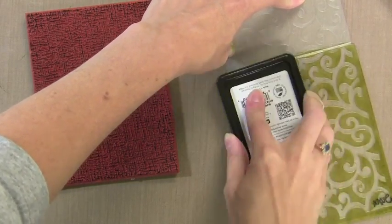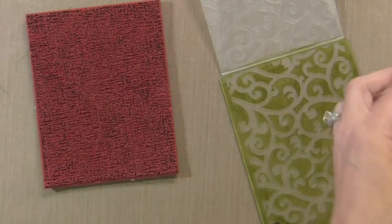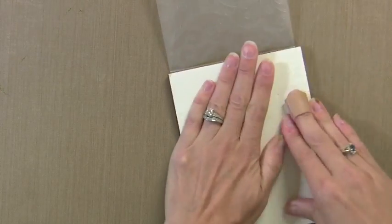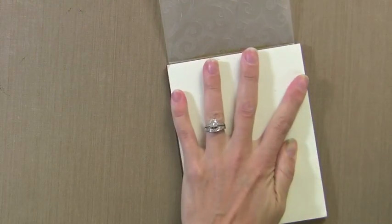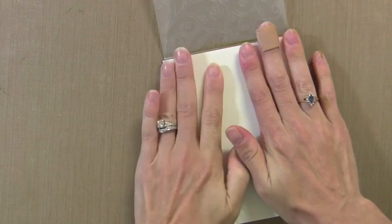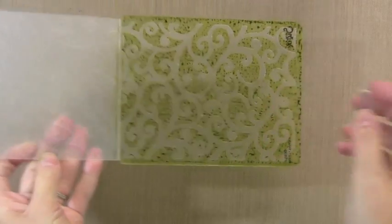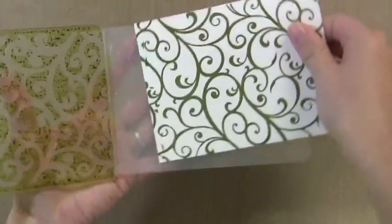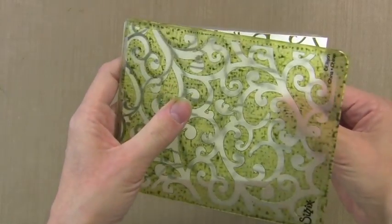Now of course before I put the paper in, I'm going to kiss these together. So I'll take my stamp with the darker green ink and stamp it against the embossing folder with the lighter green ink. When I press this in here, it'll transfer the darker ink into the embossing folder. Now the results of this will look kind of splotchy and messy at first, but I think when you put it on a finished card, it gives you a nice kind of grungy, vintagey feel. And you can see that darker ink on this embossing folder.